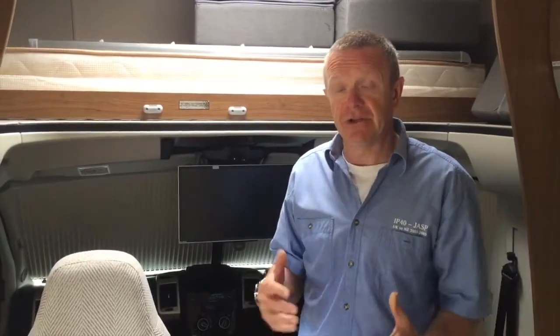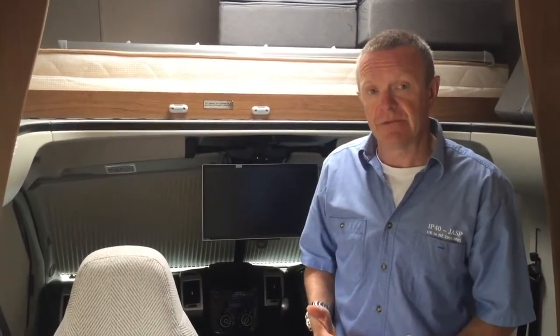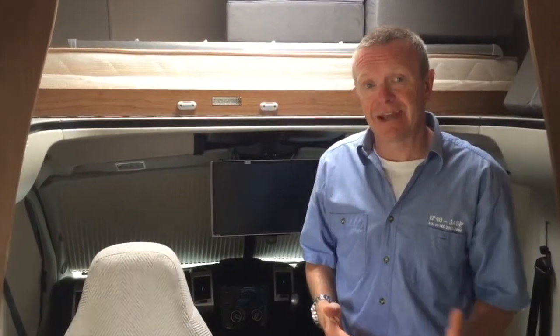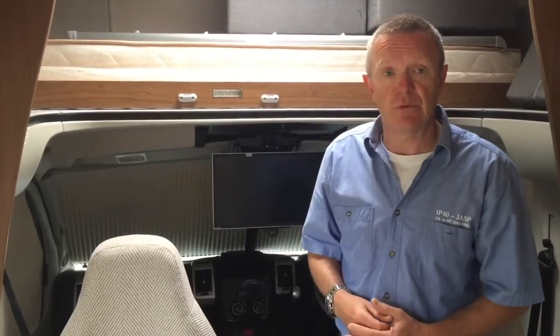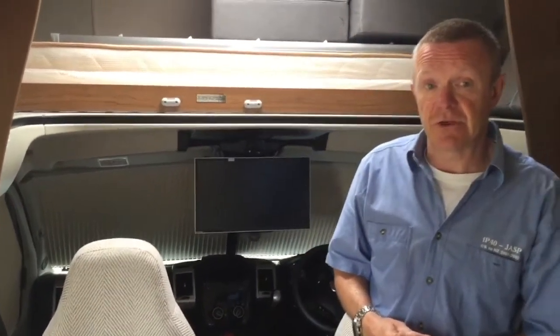Now when you finish with the TV and you're maybe heading off on a journey the next day, it's very important to remember that the antenna that might have been up from the night before needs to be lowered. So I'll just quickly show you how to do that.